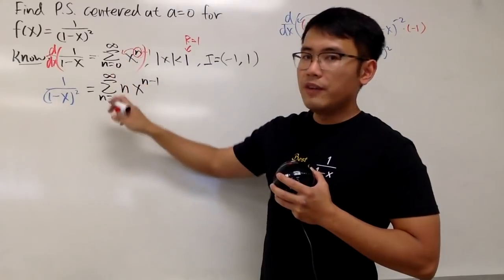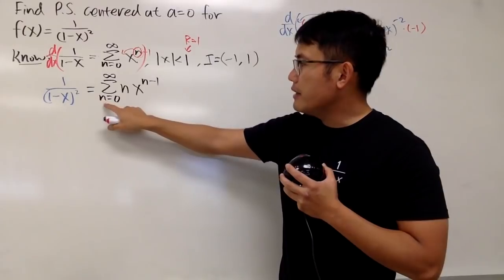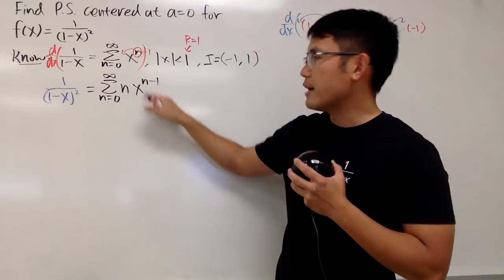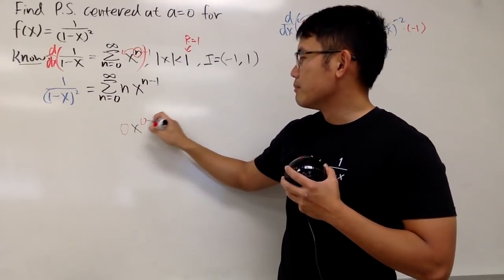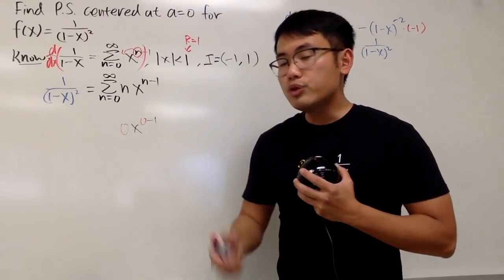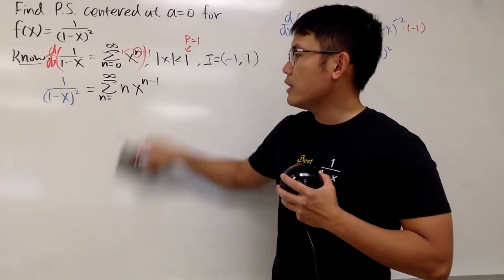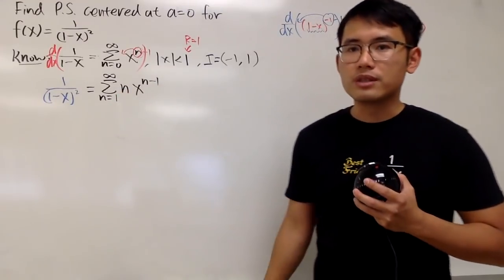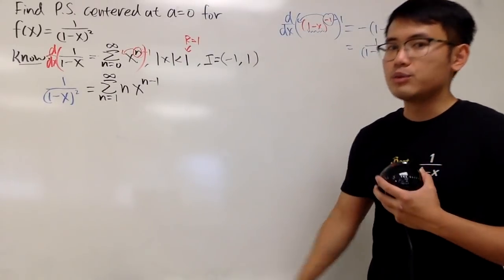So now here's the deal. Earlier it was 0. If I maintain the 0, it's okay, it's not wrong. But check this out. If I put n equals 0, the first term is 0 times x to the (0-1) power. 0 times this is just 0, so it's nothing. Usually when these kind of things happen, we will just say n equals 1. You lose the first term because the first term was a constant. When you have n equals 1, you can start with the actual term, the non-zero term.